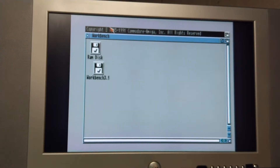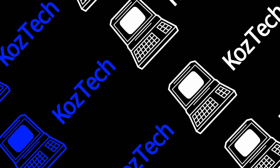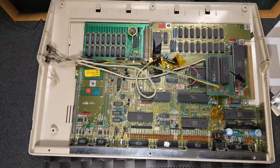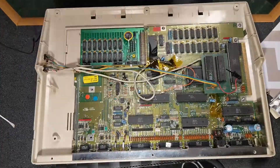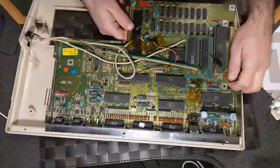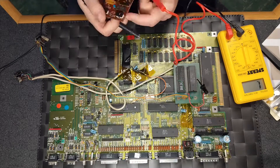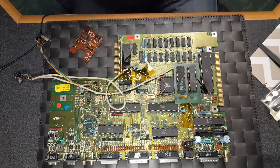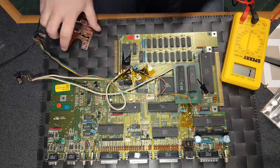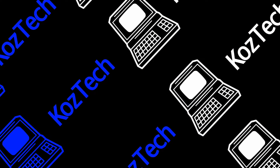Unfortunately, I discovered another issue — I couldn't get the mouse to work correctly. It would scroll left and right and the buttons would work, but it would not scroll up or down. I took the Amiga apart again, looked at all the traces, capacitors, anything I might have missed, and it doesn't seem like anything was wrong. I did touch up a couple of solder points just to be safe, but there was just nothing obvious to me that might be the issue. Now, there could be an issue with one of the chips, but I'm really hoping not because they're not that easy to source. I also took the mouse apart and realized someone had been in there before because there were some modifications done. I went over those modifications and made any minor corrections I could to try to resolve the issue — nothing worked, unfortunately.